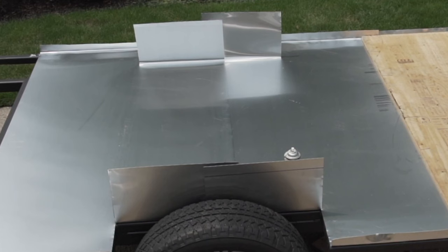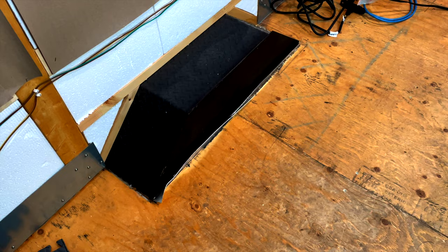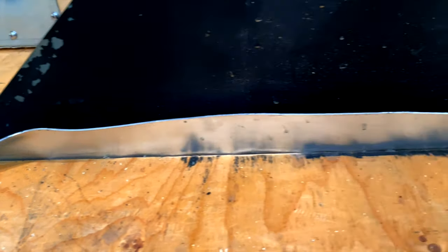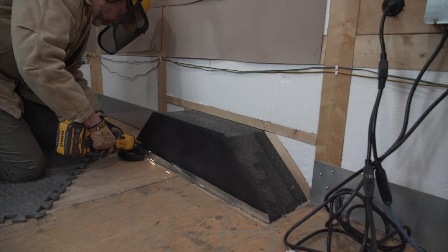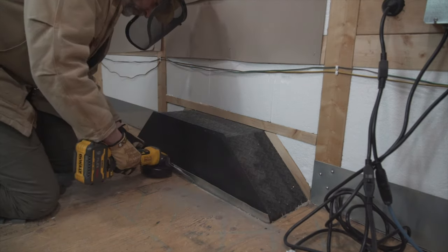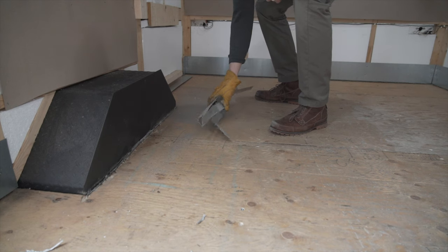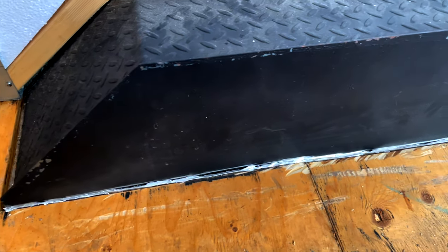When I originally laid down the aluminum on the flooring, I just cut up flares for the wheel wells and roughly trimmed them because at that point I wasn't sure what I was going to do with it. However, this is the main reason I haven't had my dogs inside the trailer — I don't want them to cut themselves on the sharp metal. I thought an easy solution was to use my angle grinder with a cutting wheel. I just had to be careful not to cut too close to the steel wheel well. The aluminum is quite soft compared to the thick steel for the wheel well, so there were no issues there.